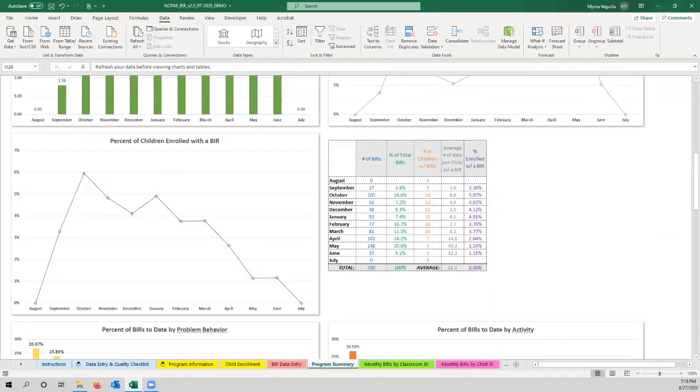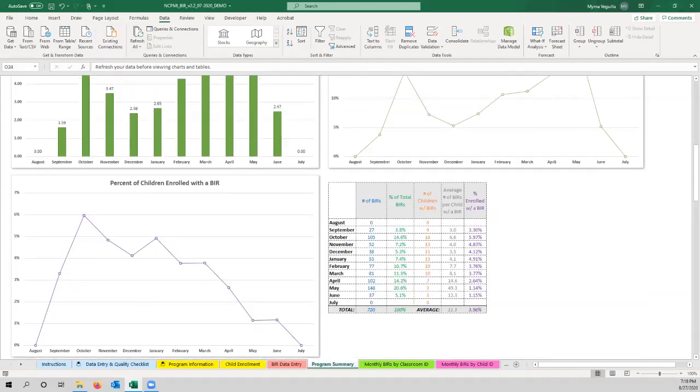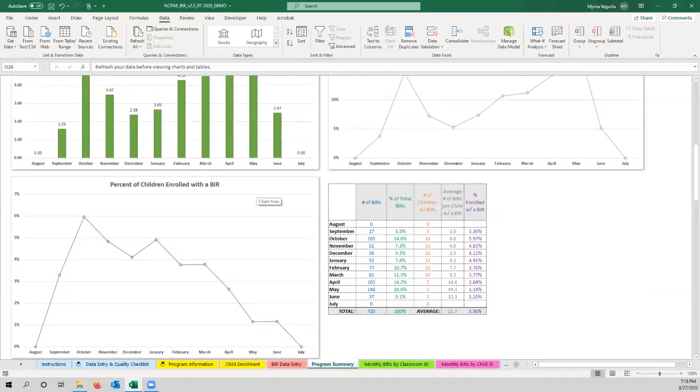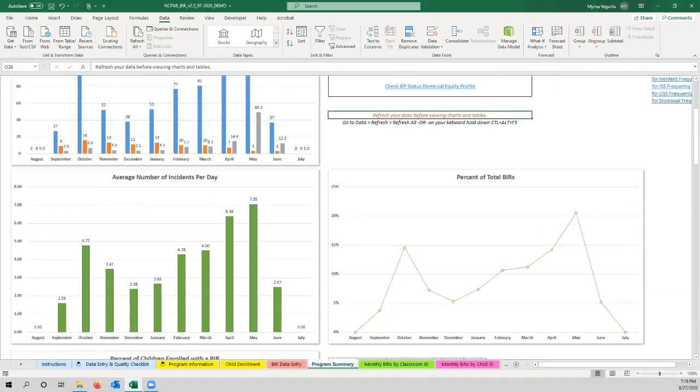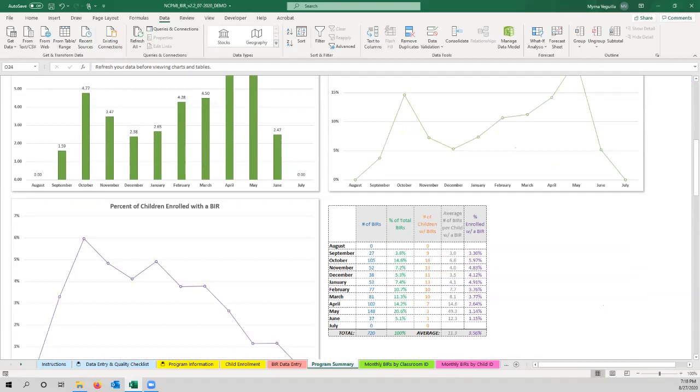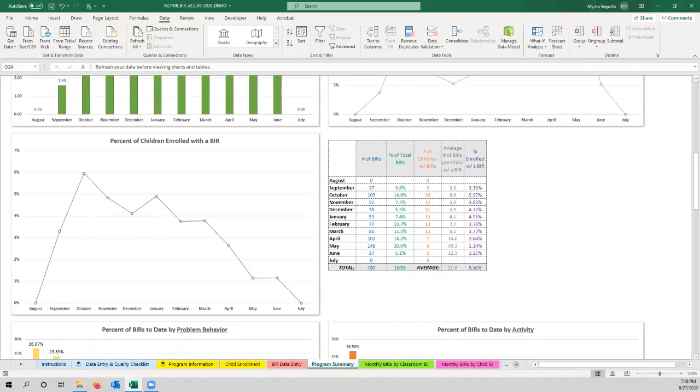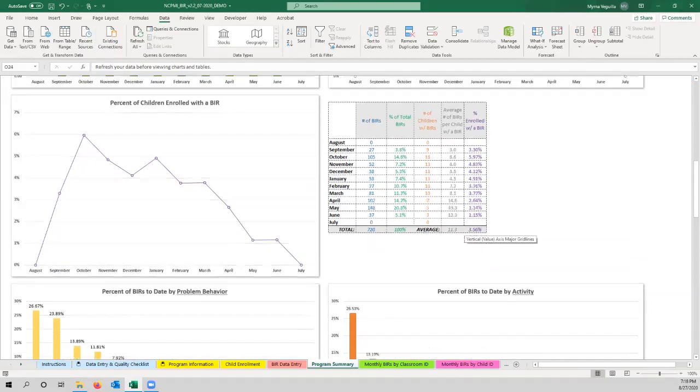And then you have a table. So this table here is actually these 4 charts. It's this one, this one, this one, and this one right up here in a table form. So if you're not a chart person, then you've got a table. So that information is all summarized in this chart here.